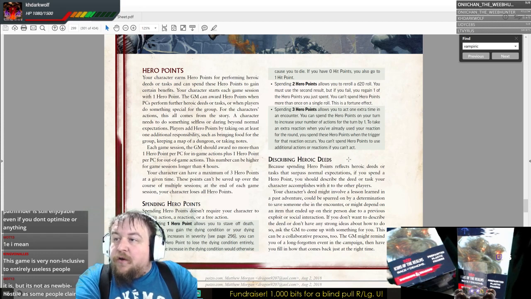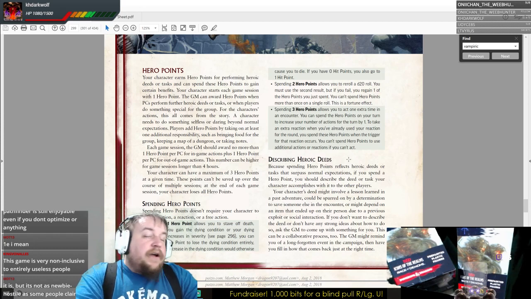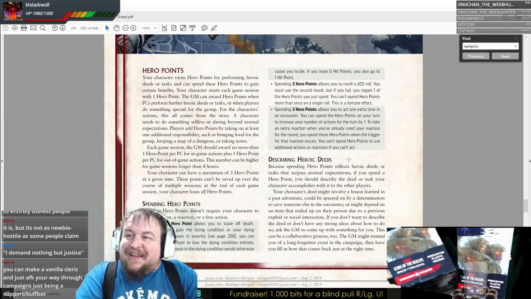On the other hand, you don't have to go through all that. Pathfinder's still enjoyable even if you don't optimize or anything. First edition, I mean. This game is very non-inclusive to entirely useless people. It is, but it's not as newbie hostile as some people claim. Oh, so if someone shows up and is just kind of a wallflower, you do not gain extra benefits of hero points. Unless, I guess, your GM gives you, like, pity points. You can make a vanilla cleric and just AFK your way through campaigns, just being a support or buff bot. Ooze, I demand nothing but justice.